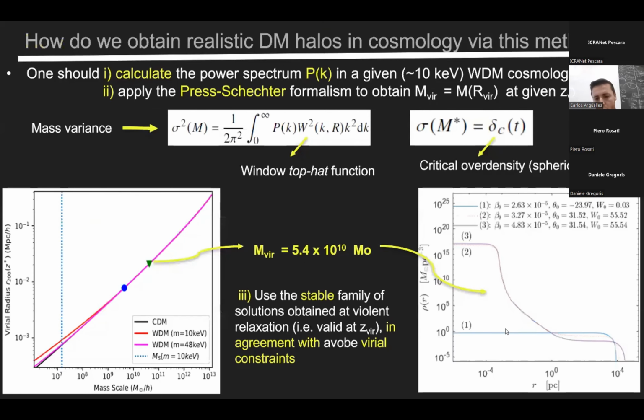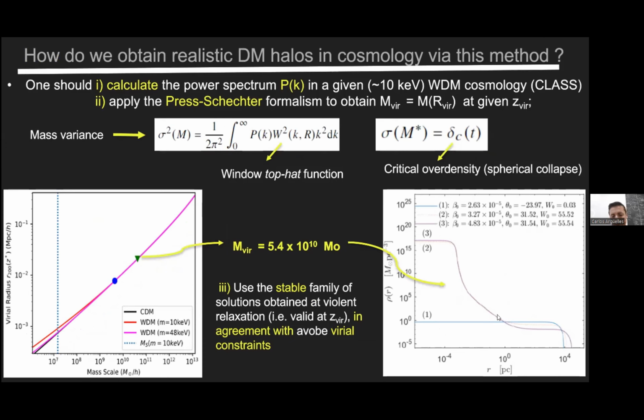Interestingly, the blue solution 1 is a stable solution, of king-like behavior, which can be stable and of astrophysical interest. But we also have this new solution, which is solution 3. Solution 2 is unstable. It's very similar to 3, but it's unstable because it's a saddle point of entropy. But solution 3 is stable, and is of core-halo behavior, which we will see now is also of astrophysical interest when applying to galactic observables.